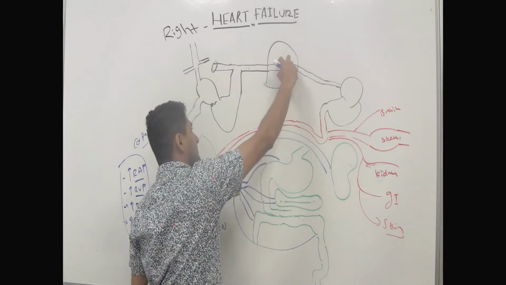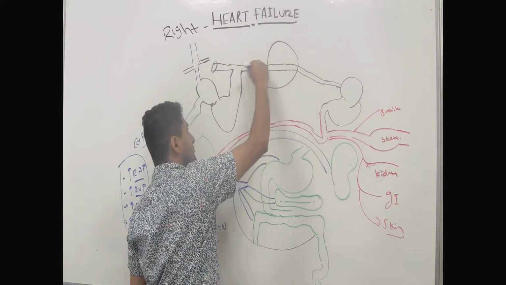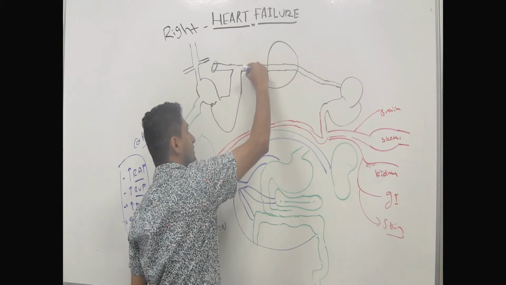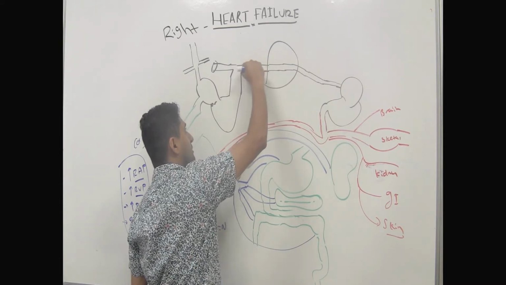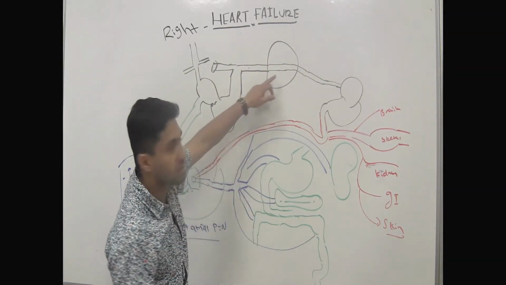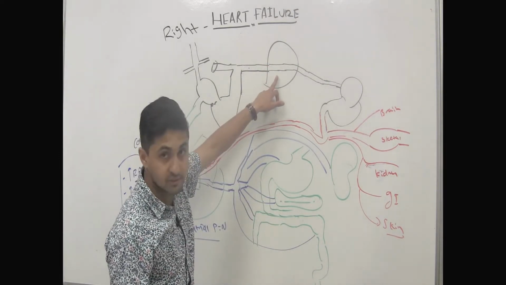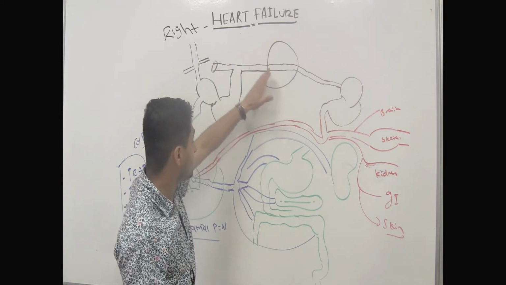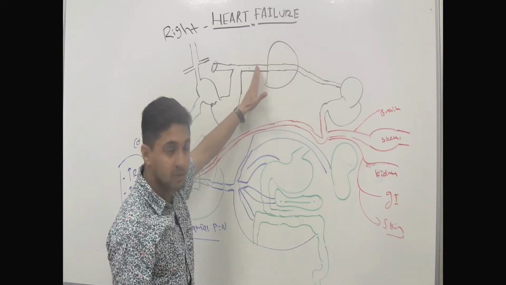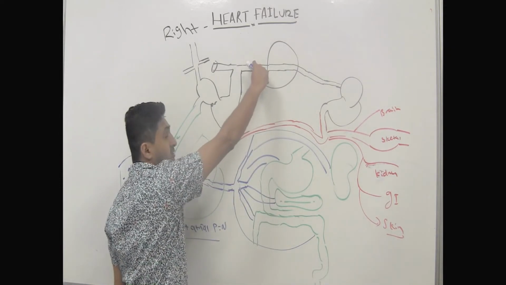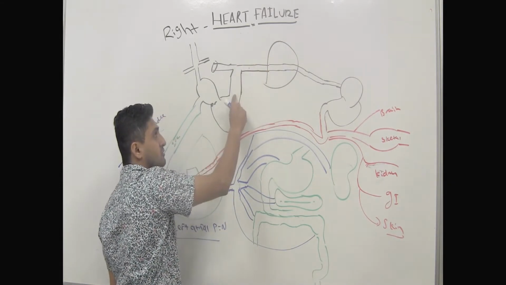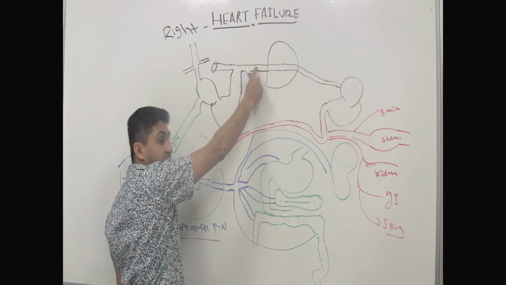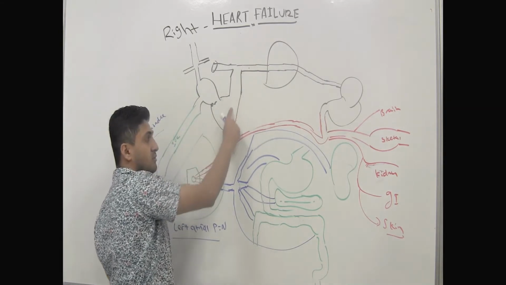So really, what happens is that from your right ventricle through the pulmonary artery, it's difficult for this artery to bring the blood into the capillary networks of your lungs. Okay, because of that, what happens? There's a lot of resistance there, so a lot of pressure will build up in your pulmonary artery. If a lot of pressure is built up here, the ventricle is not able to generate enough pressure to push the blood through. That means back pressure happens.